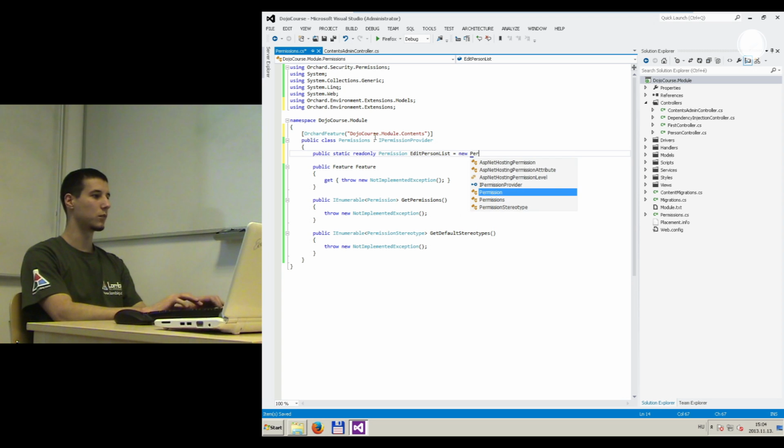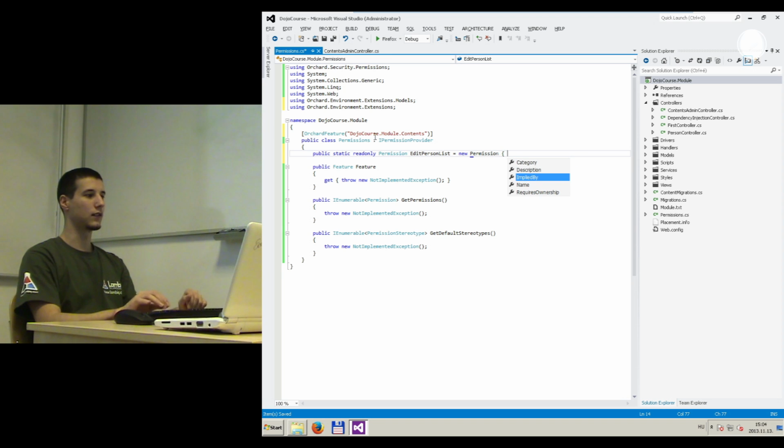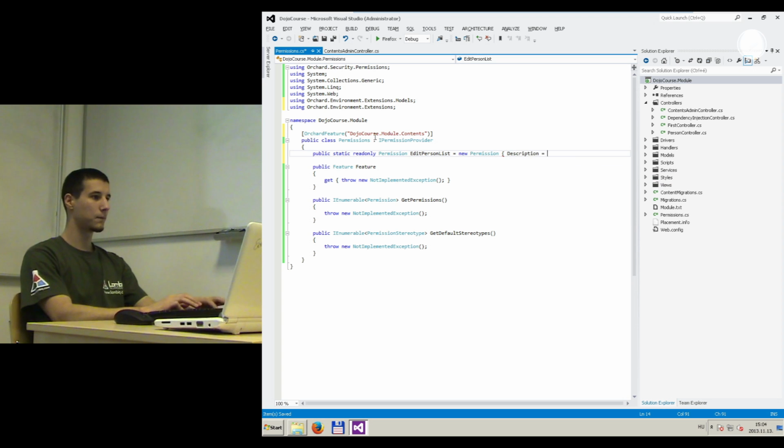is going to be just a new permission, and as you can see, we can define some of the properties beforehand. One of them is description. So this is the text which is going to appear if you edit a user role, and this is just going to be, for example, edit person list items.